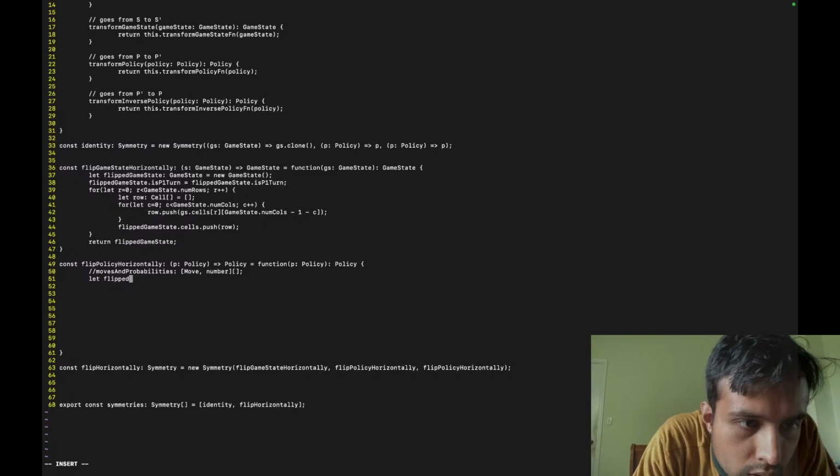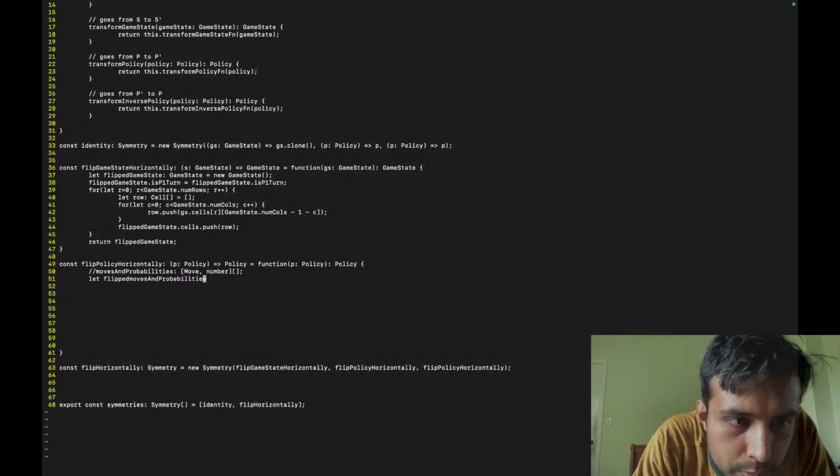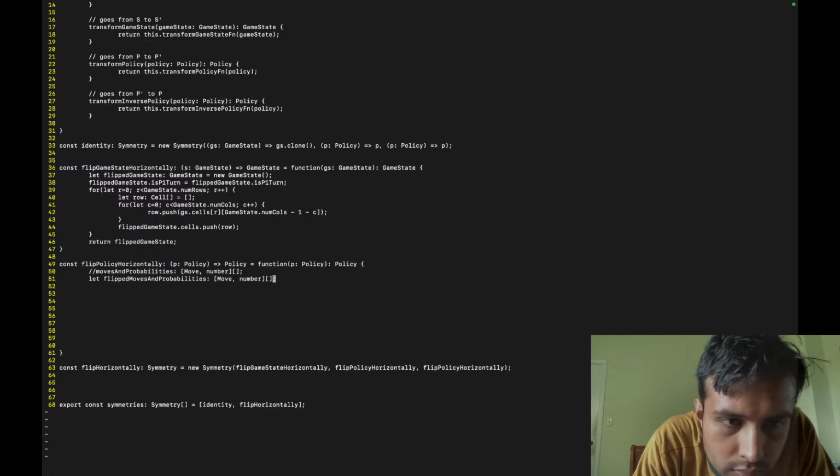Let flipped, this word right here, flipped moves and probabilities equals, and its type of course is that, equals a new list, right?